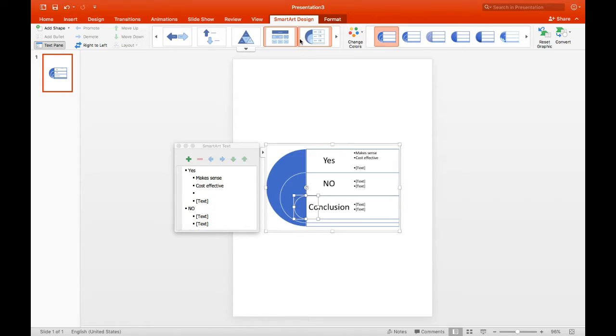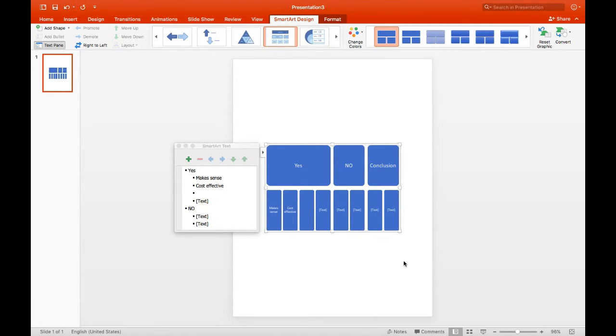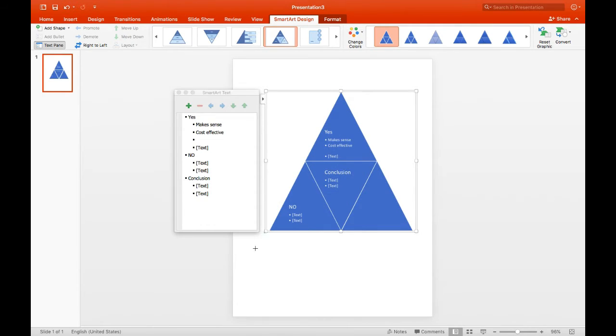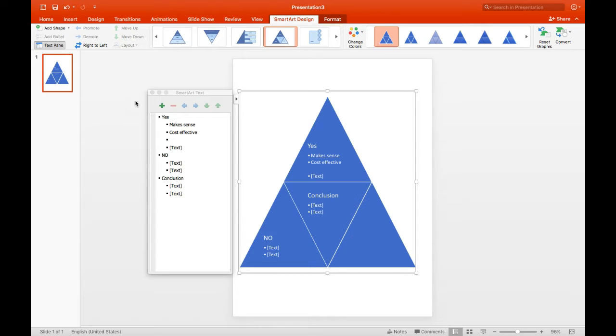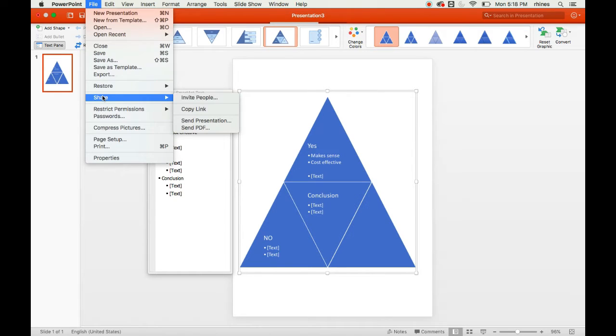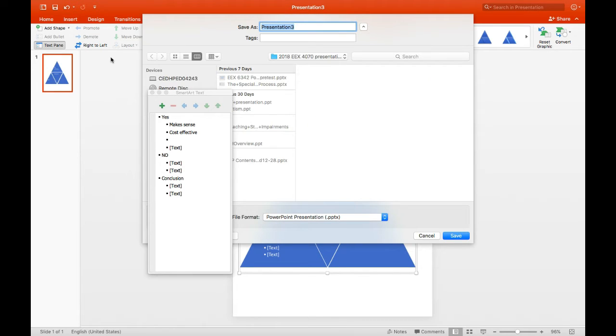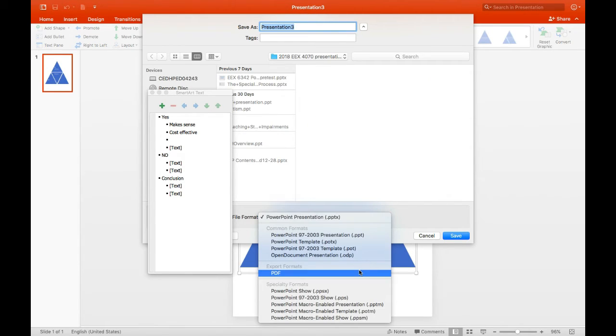So play around in SmartArt, and I think that you'll see there are lots of ways, even with my material already in there, I can just click and start changing it. So if you're still struggling, play around with a tool that's familiar, something like PowerPoint. You can go in and change all of the colors in here, and when you're finished, if you go to File, Save As, you can save it as a presentation because it will come up fine when I go to open it. But you could also save it as a PDF file, and that makes it even more transportable.